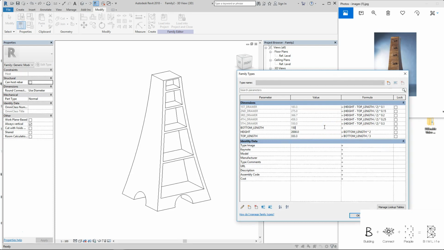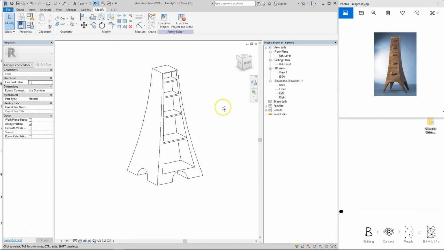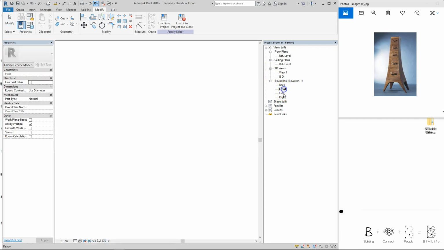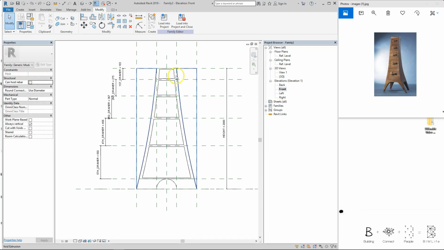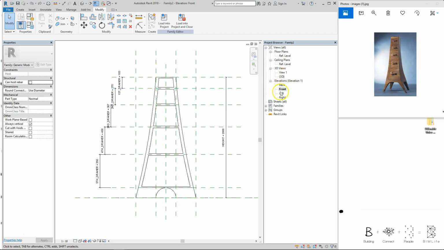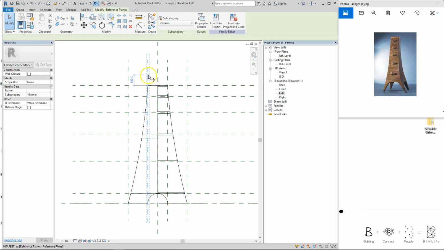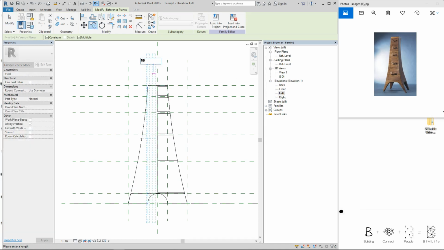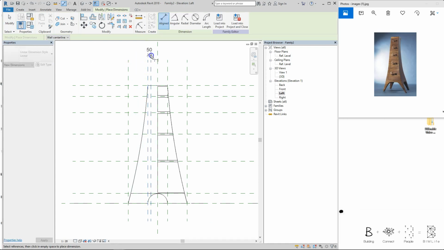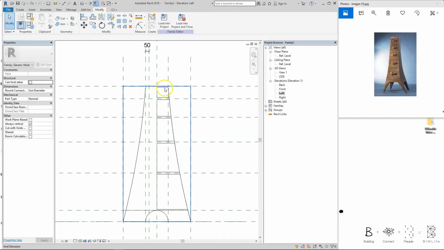Let me try a little bit higher. Excellent, very well done. Okay, before we proceed, just go to the left elevation. What I'm going to do is just create another reference plane, about 50 mm, and lock it, and this is where my void extrusion will end. So I'm just going to align this to the back, lock it, align to the back, align to the back, and here, and the last one here.